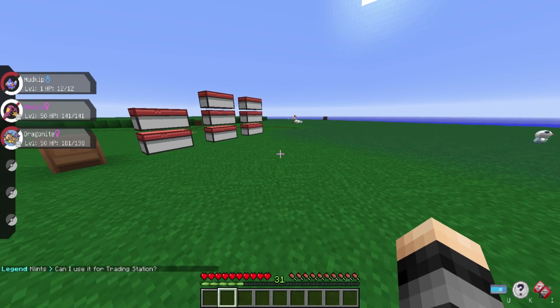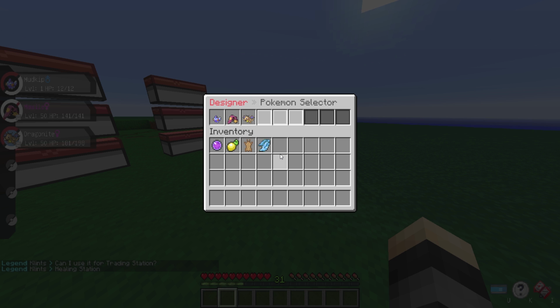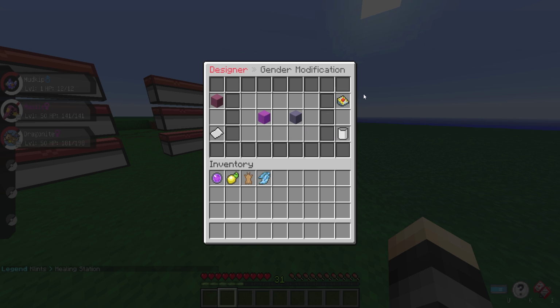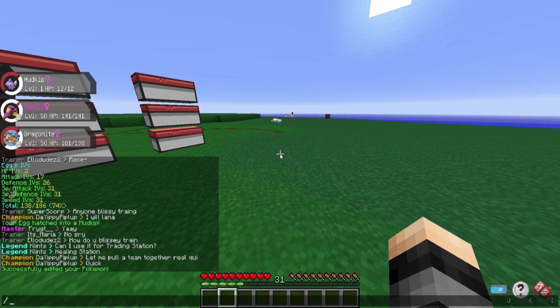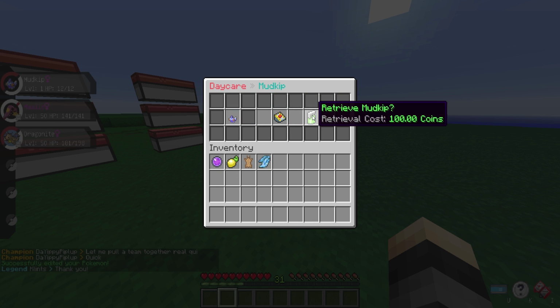It is sassy. It's the correct ability as well. Let me go ahead and Pokey Designer this into a female. That way we can just switch it out and we don't have to wait for a whole other egg, because they do take a pretty long time sometimes. So there we go, confirm that, and then we'll go into the daycare here and take out this Mudkip.